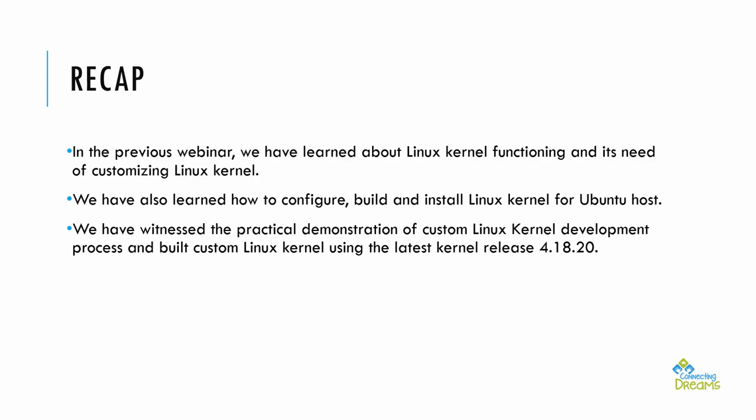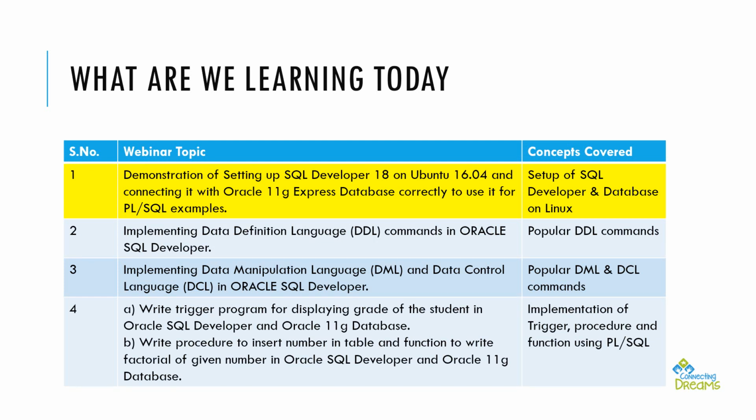In the previous webinar, we have learned about Linux kernel functioning and its need of customizing Linux kernel. We have also learned how to configure, build, and install Linux kernel for Ubuntu host. We have witnessed the practical demonstration of custom Linux kernel development process and built custom Linux kernel using the latest kernel release 4.18.20.